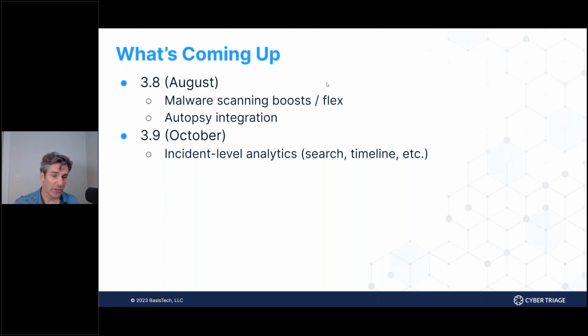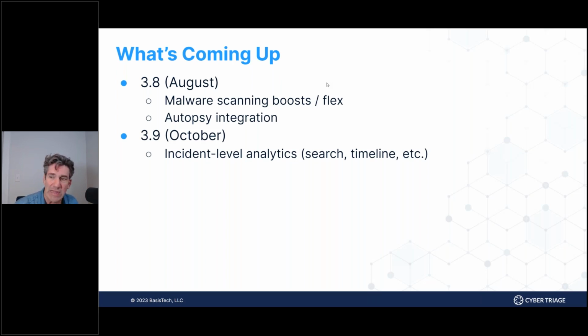So what's coming up? I want to share everything on here. There are a couple of themes that we're working on. I already spilled the beans on some of the smaller things that I thought were going to be in the version that I had. 3.8 is coming out in August, so a pretty tight turnaround on this one. 3.7 was actually hanging out for quite a while, honestly, since our 3.6, but 3.8 is going to be a tight turnaround.